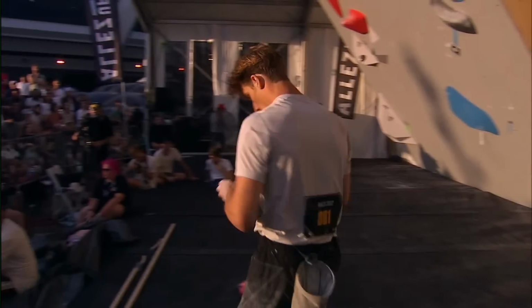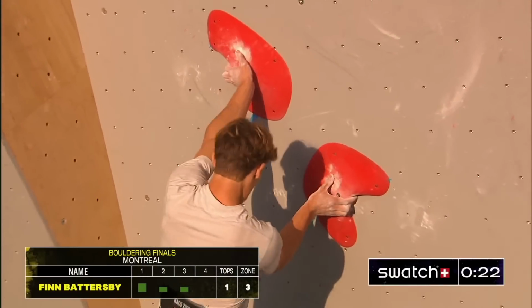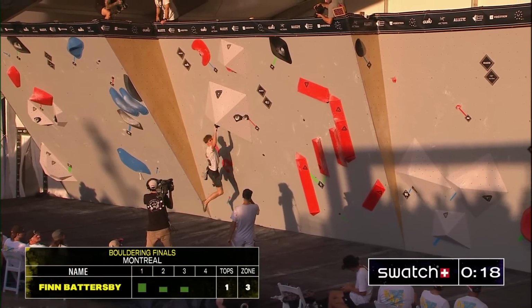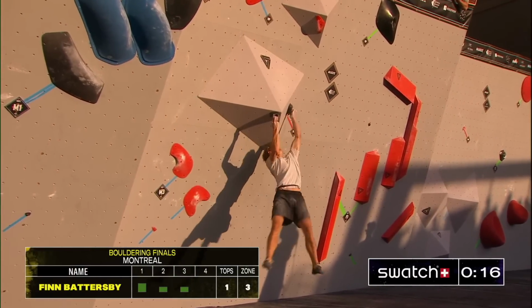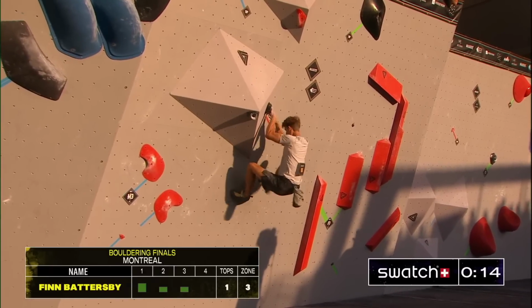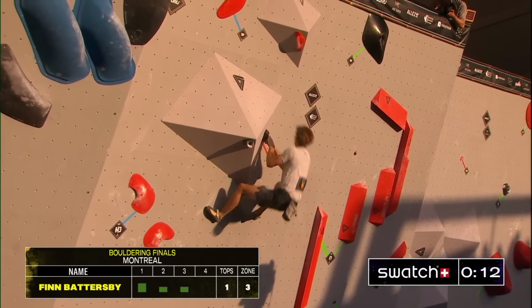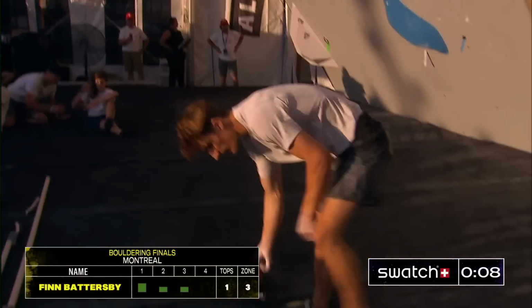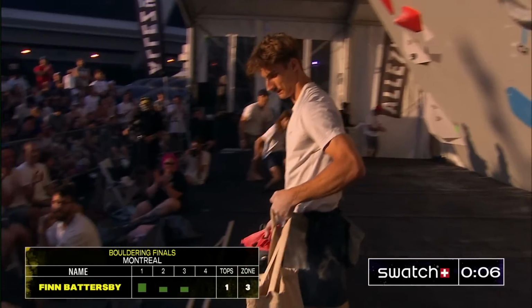And good look at him, he's popping his left hand up while he's moving to shorten the space. Wingspan is a big advantage. You want to be longer fingertip to fingertip than you are tall, because being a tall climber isn't necessarily a good thing. Sure. So if you're of average height and above average wingspan, you're in a good spot.